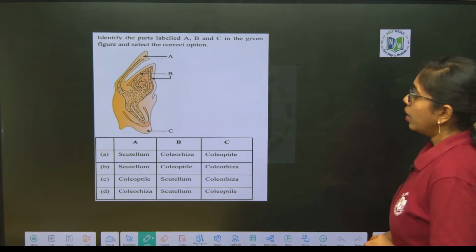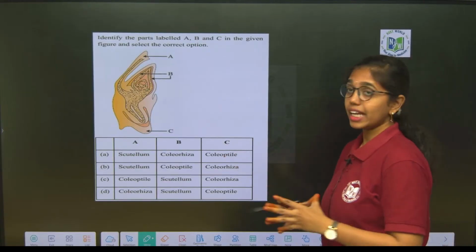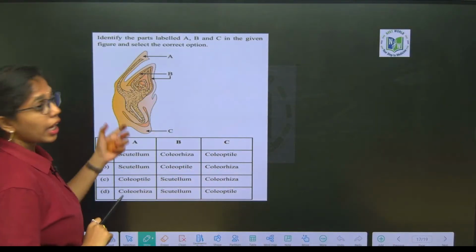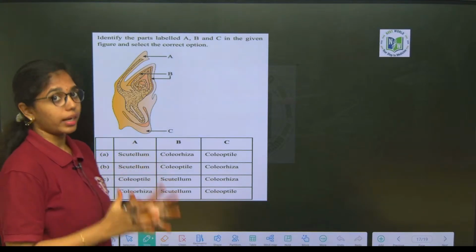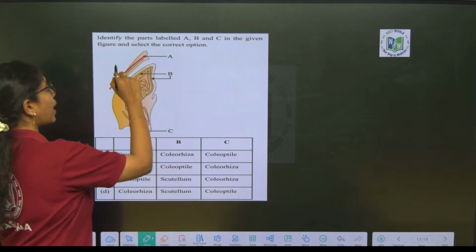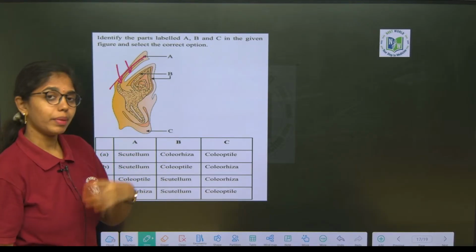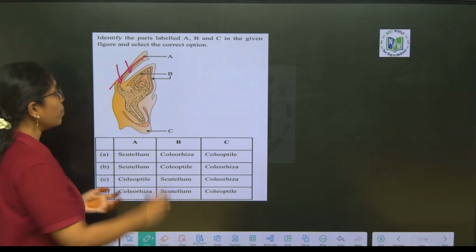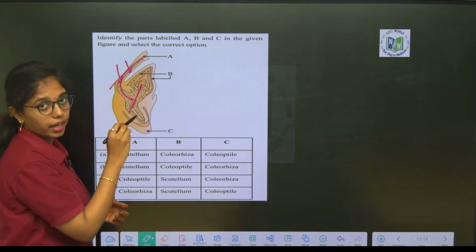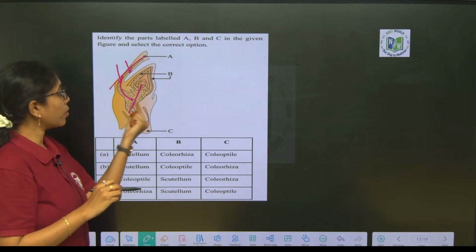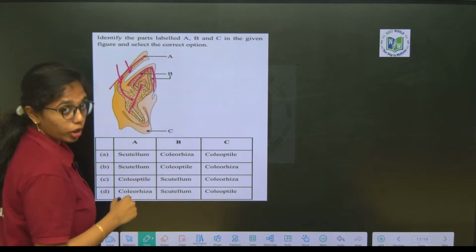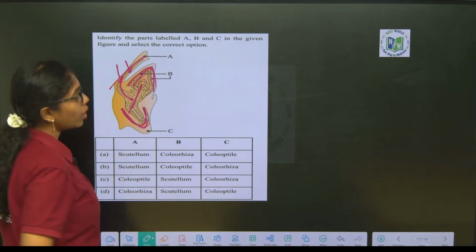Next. Now, look at this question, again a diagram based question from monocot seed. In monocot seed, we do not have strong cotyledons, but then we have a papery cotyledon. That cotyledon will derive the nutrients from the endosperm, be it starchy endosperm or proteinaceous endosperm. The nutrients will be given to the embryonal axis, where at the tip coleoptile is present, at the base coleorhiza is present.